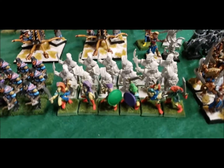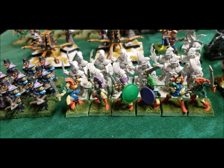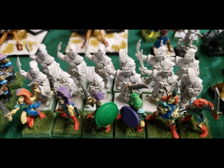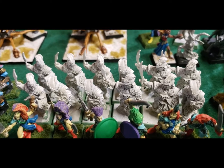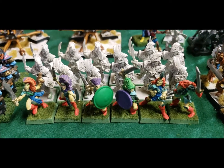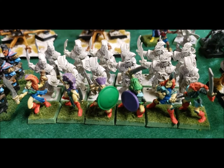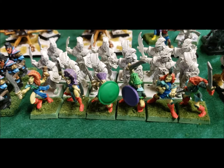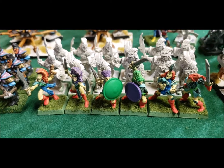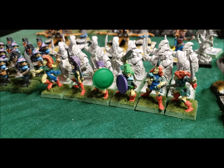Over here we have an assortment of, well, I'll just call them some murder wenches in the front and some heartbreaker swordsmen. And you can see those guys in the back. For some reason I never did finish painting them, but these are some swordsmen, assassins, or just witch elves that I painted way back in the day. You can see them in many different forms of completion. So that is sort of the paint job I had way back in the day.